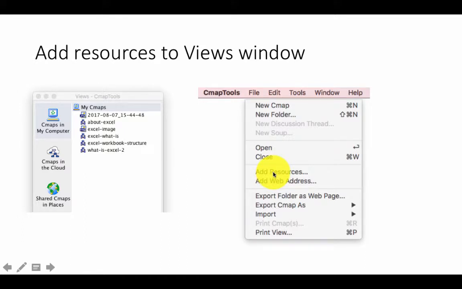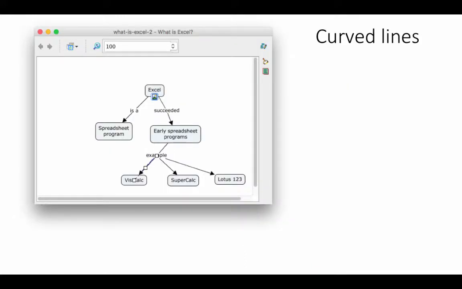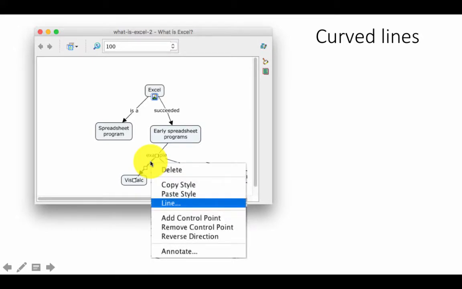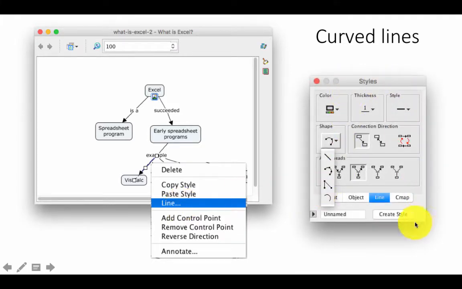the instructions from there. From a layout perspective, sometimes we might want to have curved lines instead of straight lines. As of now, in this particular diagram, all the lines are straight. But suppose you want to make, let's say, this particular line curved. So in order to curve the line, all you have to do is to select the line, right-click, and get the context menu. From that, select line, and then it takes you to the styles panel, and within the styles panel you can drop down this shape option and select a curved line instead of a straight line.